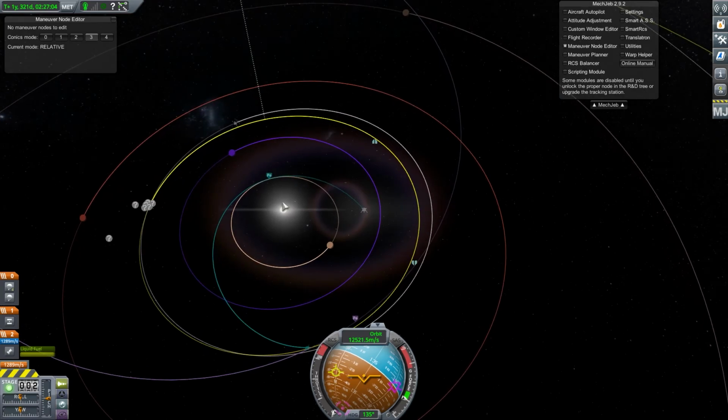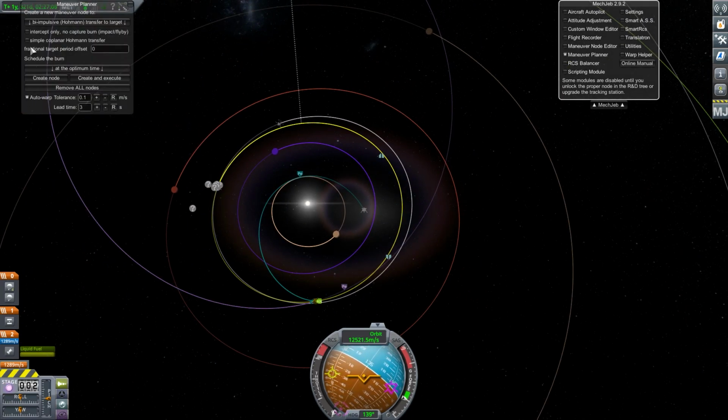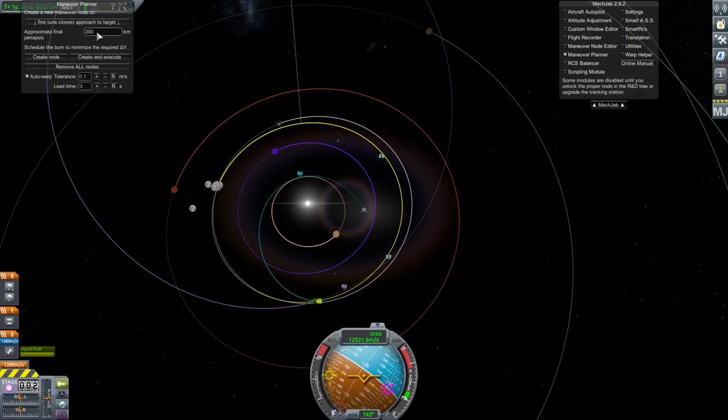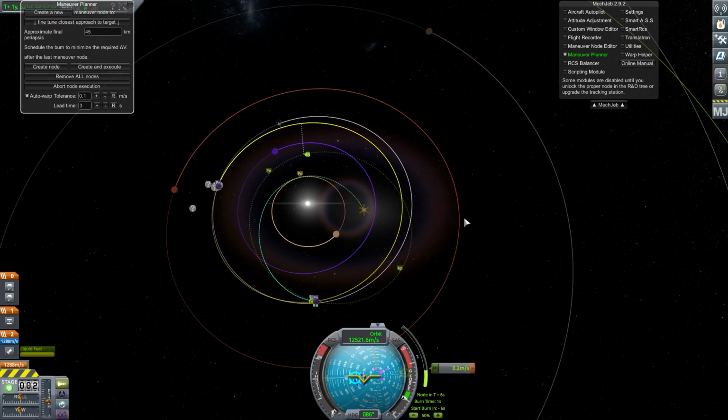Oh, okay. We're going to have to put this conversation on hold for a second. Let me set up this new maneuver. I do not want to mess this one up. We are going to fine-tune closest approach to target. We're going to set this down to 45 kilometers. So we're going to create and execute. This is going to be the best way for us to get a good burn on it.